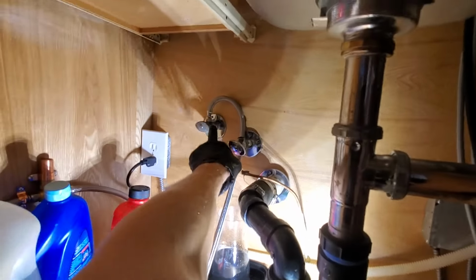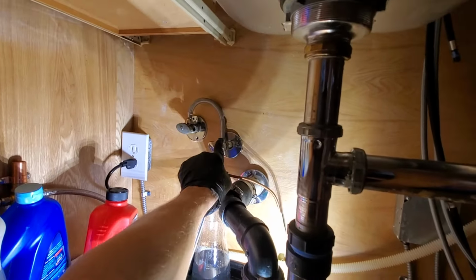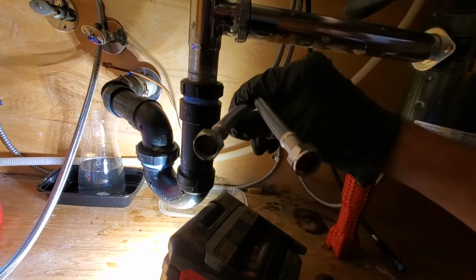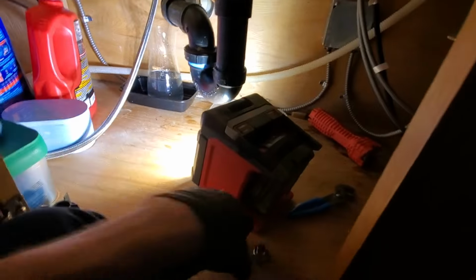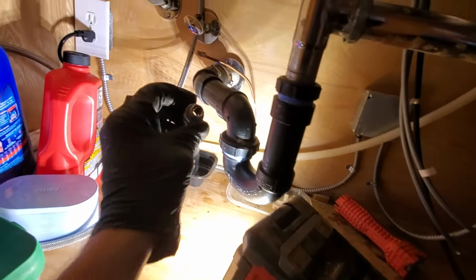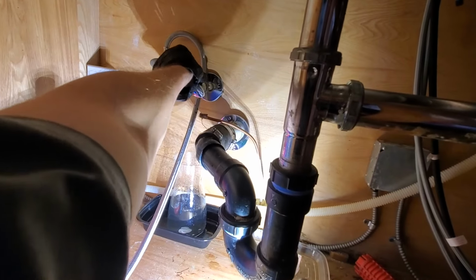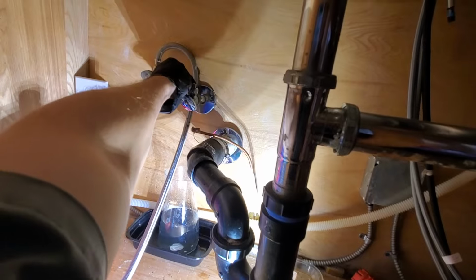All right, we got a dual angle stop that's 3/8 by 3/8, and this one's a half inch. And these supply hoses are 3/8. So we got a 3/8 by half inch adapter that we'll just put on there like that.